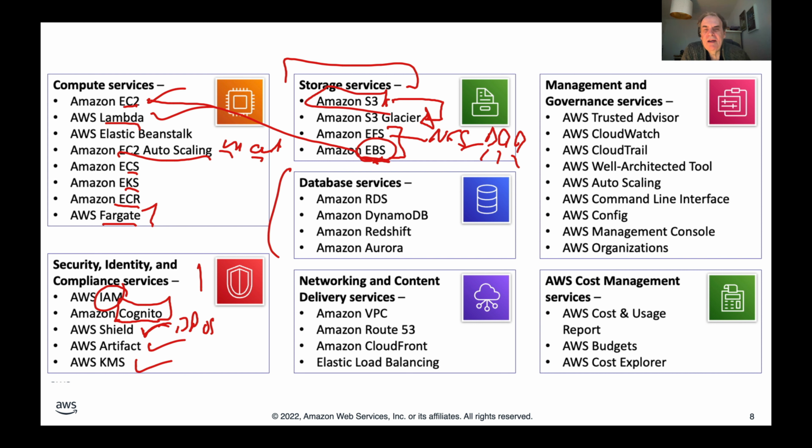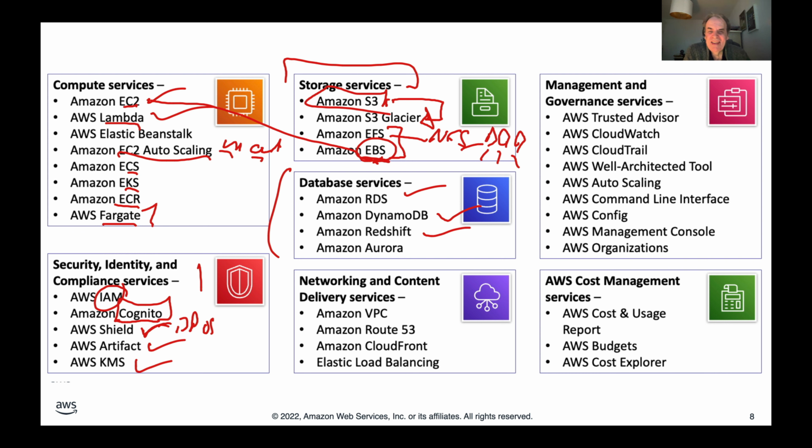Then when it comes to database systems, we have RDS, which is a managed database infrastructure that supports MySQL, Oracle, and so on, and it's based on a relational database structure. For a NoSQL approach, we use DynamoDB, and this allows us to create data objects or data blobs defined in a JSON format.